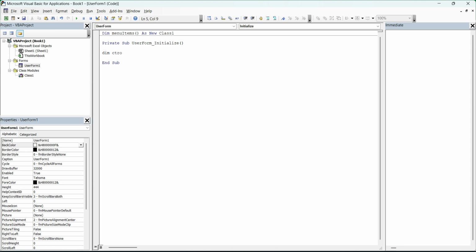We are going to take two more variables. One is going to be a control and one for redefining the array, that is I. So I'm just going to take Dim I as integer. Now let's initialize I as 0, and we are going to create a For Each loop. The For Each loop is going to help us to find all the controls on the form. For each control in Controls, and we are just going to Next.